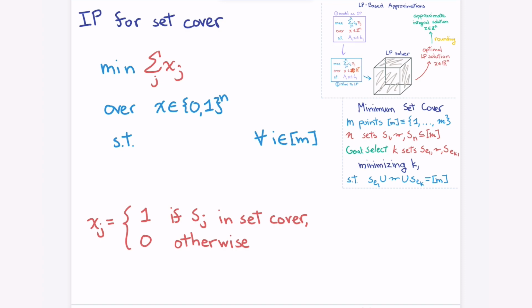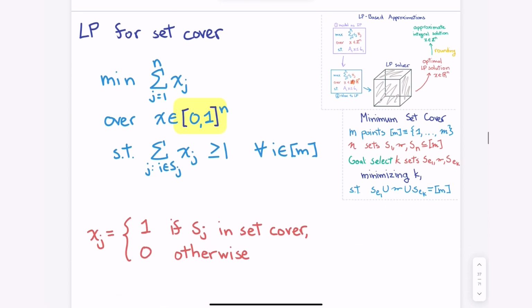And now what are my constraints? So for a particular point, which is indexed by i out of m. So we're using xj's to model the sets, like deciding whether or not to take the set in my solution. So what would my constraints look like? Okay, I guess I just do the sum over j with i in Sj of xj. This should be at least one. So this is saying I'm taking at least one set for every point and trying to minimize the total number of sets. Okay, simple enough.